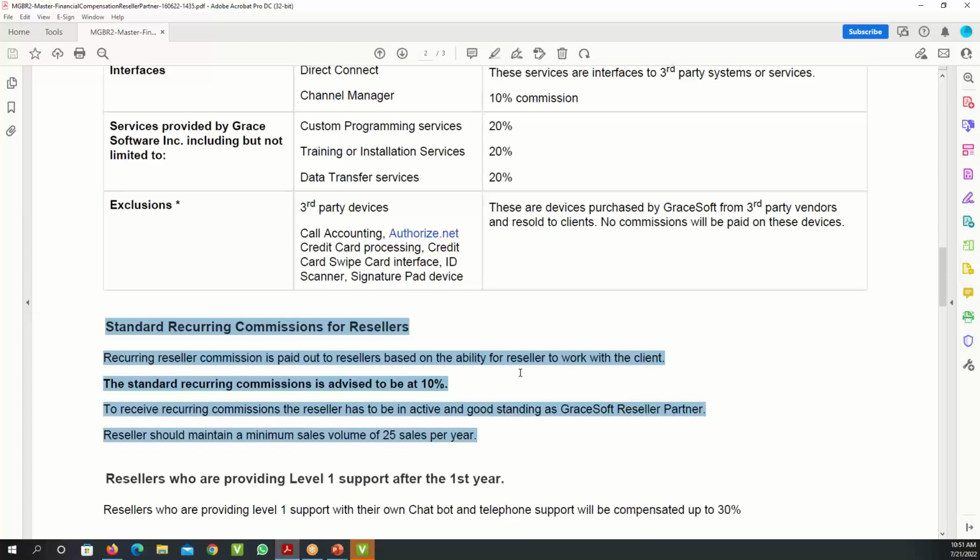And then what we do is we take care of all the support. GraceSoft handles completely all the aspects of it. The main thing we are asking the resellers to handle is the initial: when you come in, you talk to the client to get us the contact. Once we have the contact, we'll be able to contact them. We'll keep you in the loop. The idea is that we want to build your business just like you are building our business. So it's a win-win for you and us.